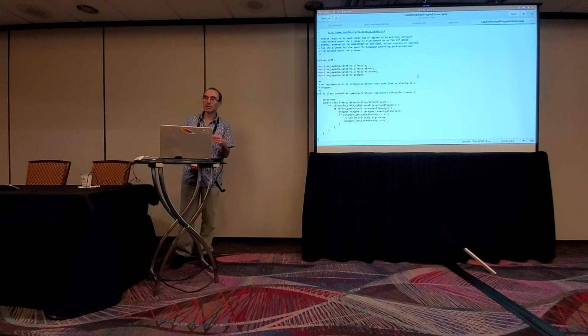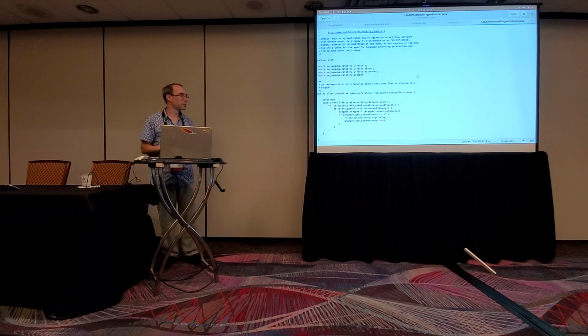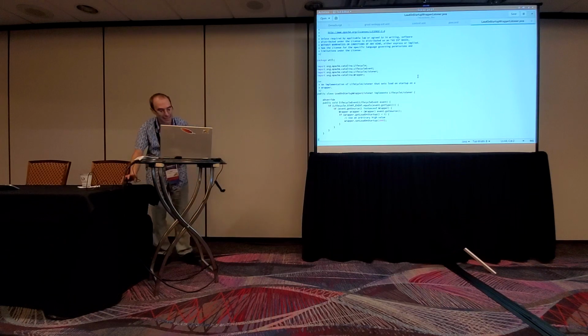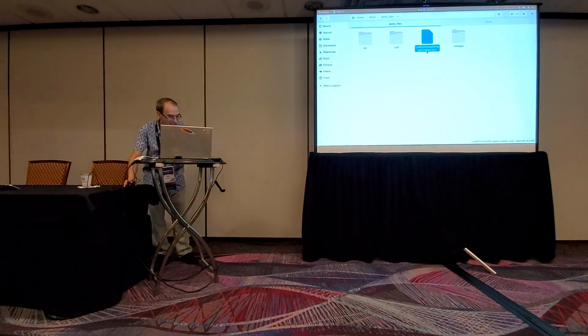It has limits because the only thing it will do is load dynamically all the servlet classes. So if you have, for example, WebSockets or whatever, it won't be enough. It depends on your web app. So load on startup is a trick you can use to avoid having a big script that does a lot of requests on your web app. That's why I'm using it here. It's not very magical or fancy.